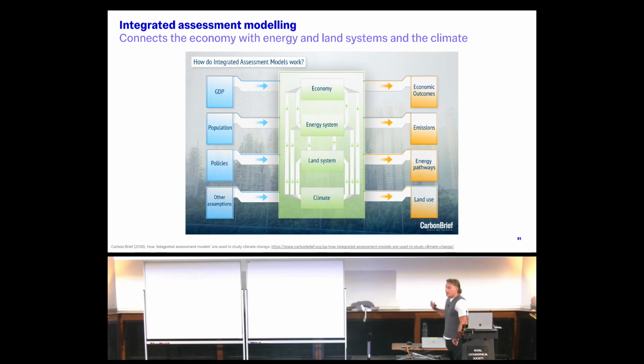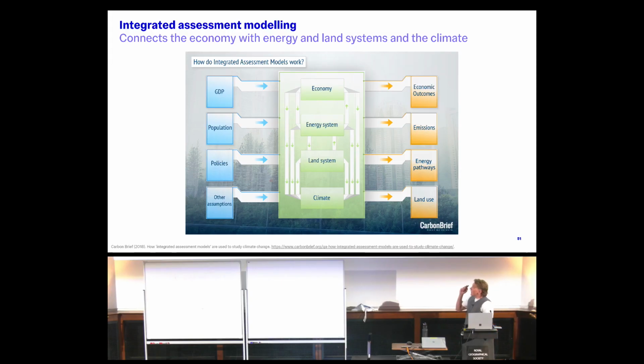So then, how do we think about which of these levers we should pull? What criteria do we use to decide which of these is better than another one? Because ultimately, we're going to require some combination of different levers, of different strategies. And so the main way of doing this today is using a suite of models called integrated assessment models. Now, these are the bedrock of IPCC reports, and they're very complex and vast, but I will attempt to simplify that down into a very simple overview of what these models do.